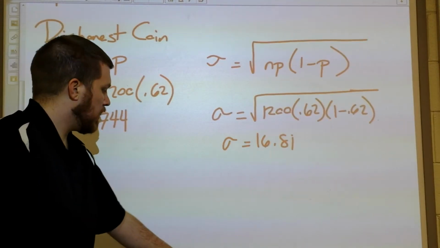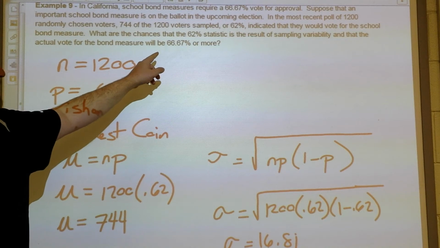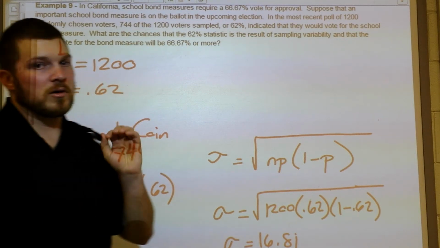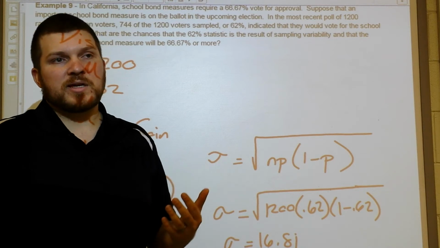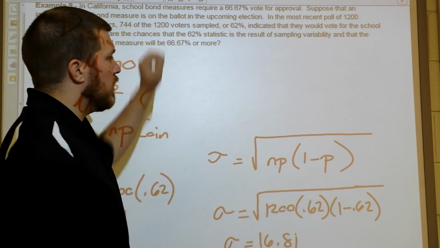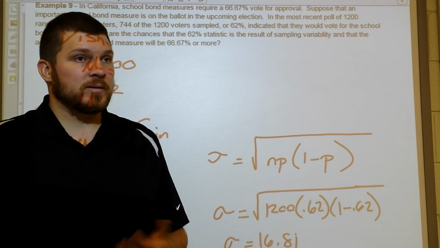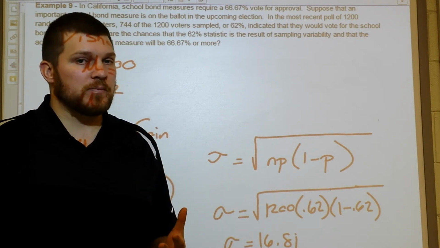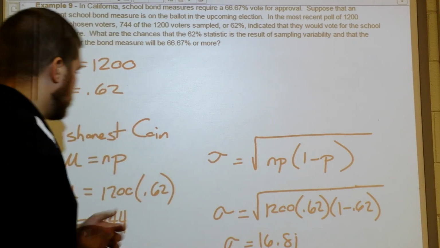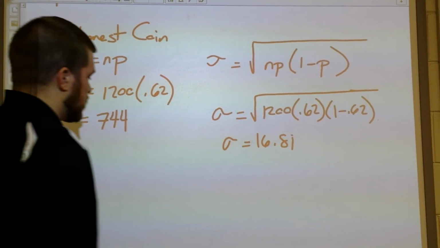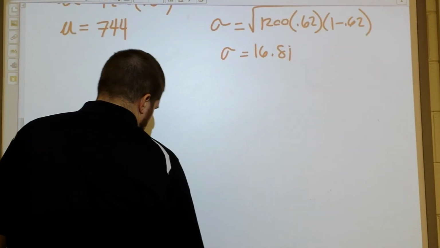Okay. Well, we want to know, are we ever going to get up to 66.67% or more? Because if we get up to 66.67%, then that means that the school bond they're trying to vote on could actually pass. If we can't get there, then no matter what they do, unless they bribe people or something, most likely this poor little school bond isn't going to pass. So let's go through it. What I'm going to do is draw a sketch. This is normally distributed data, so I'm going to draw the normal curve.